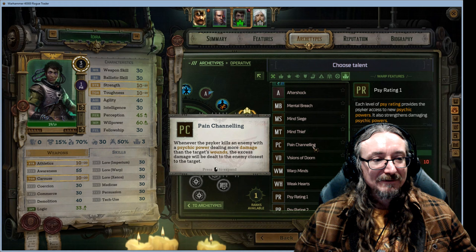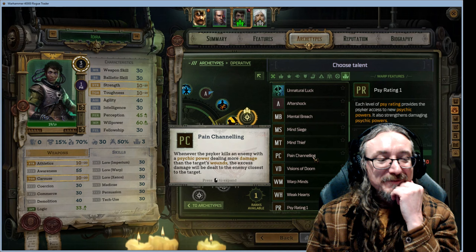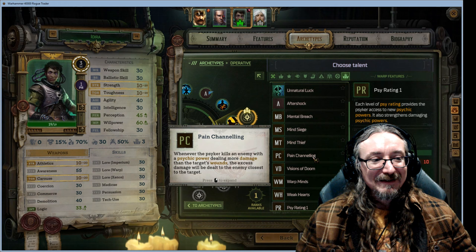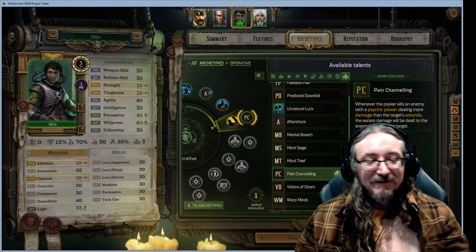I like this pain channeling, because this will let you get a bunch of different attacks. So it lets you kill even more enemies. And if you have a little bit left over from killing one, it'll damage the next enemy. It specifies enemy, so I assume that wouldn't hit my friendly targets. That one definitely might be worth picking up. I think it's a safe choice. And always pick more later, of course.